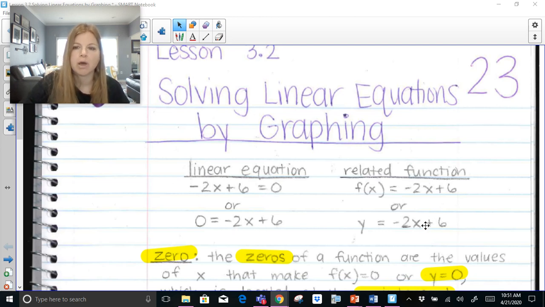But we also now know what it means to graph a function. If I gave you this function, f(x) = -2x + 6, like if I replace that 0 with f(x) or y equals, which is our function notation, f(x) means basically the same as y for right now. If I could graph that, I could make a table, I could find my intercepts. We know how to do all of that. But what we're going to learn today is that these two are directly related, and I'm going to show you why in just a moment.